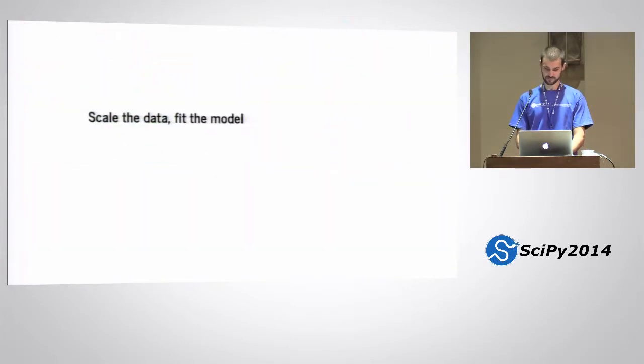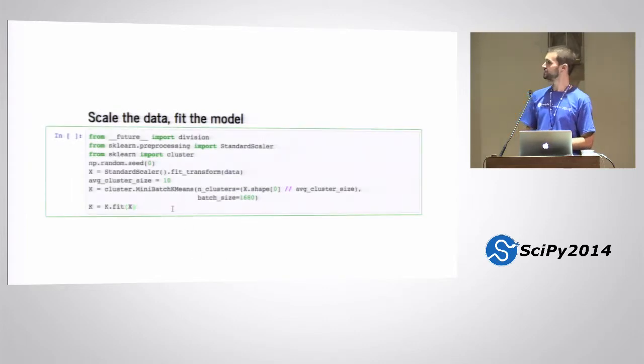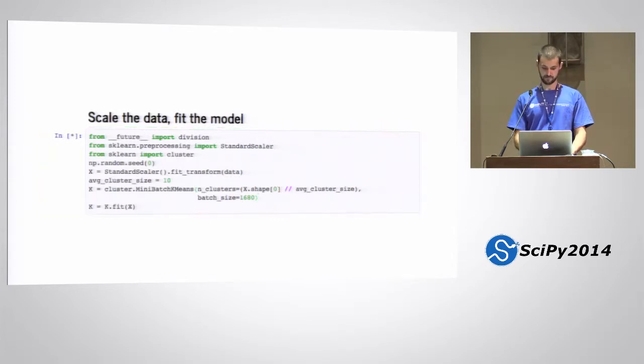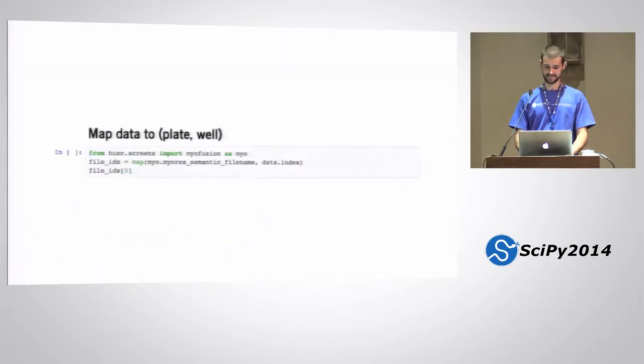Okay, so then we do the scikit-learn stuff. This is really simple stuff. Taking a standard scaler, fit transforming the data. That's my X. I'm deciding I'm going to use k-means, so I need to know how many clusters I want, and I'm just going to decide that I want an average cluster size of 10, and so the number of clusters is the number of samples divided by the average cluster size. That should be quick, yep. By the way, feel free to stop me if you have any questions about what I'm doing.